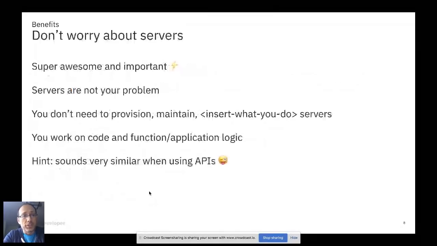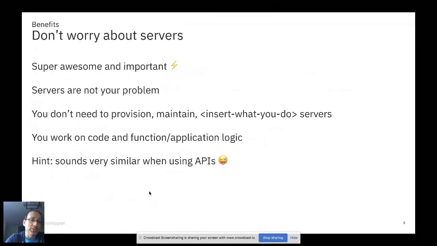So going back to servers, and we're covering benefits now. The servers are not your problem. You don't need to provision, maintain, or whatever you do with servers. That's done by the platform or the vendor. What you should be doing is concentrating on the function logic, or the value of your application.